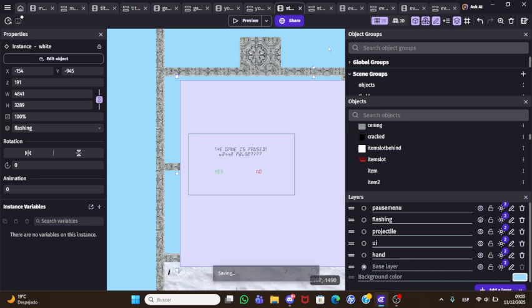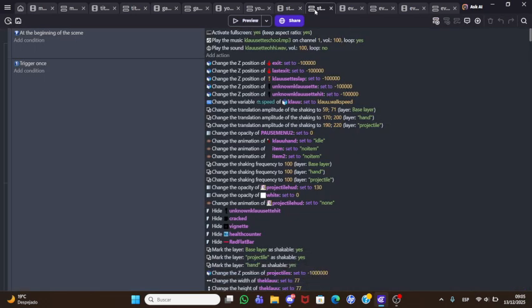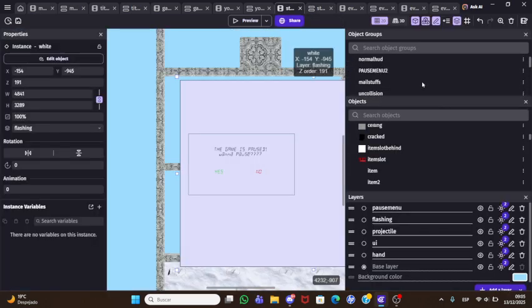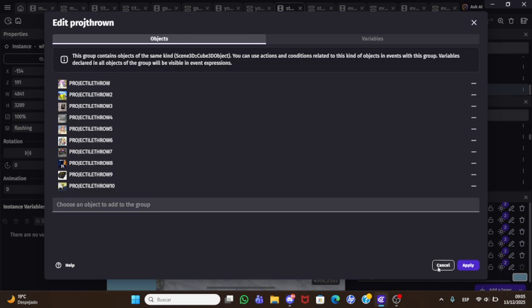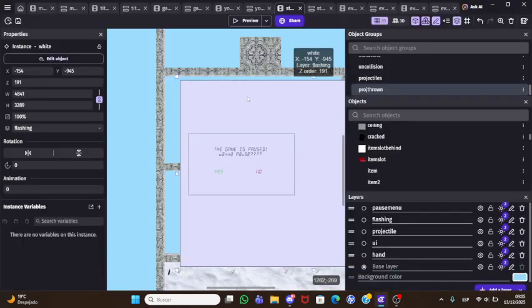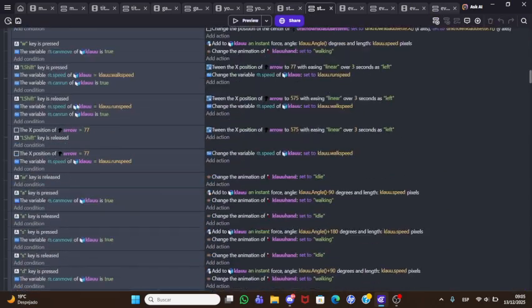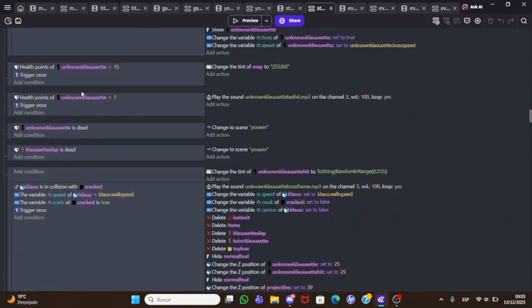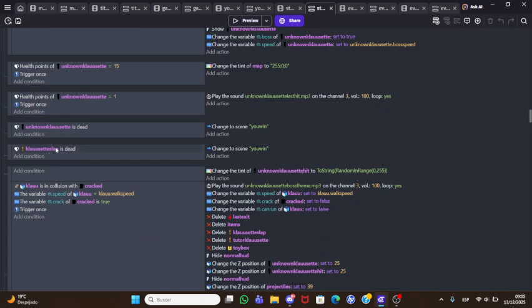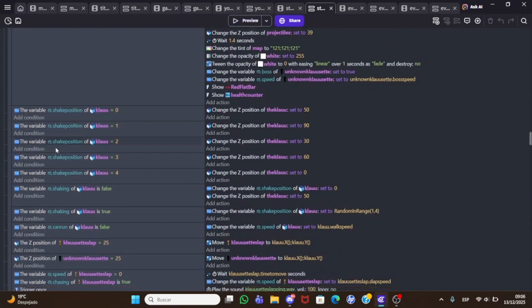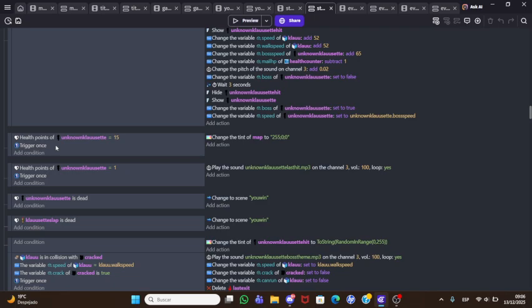If more projectiles are added, then for the projectile throws, when the collision happens, just add the projectile throws with a group of all the projectile throws. For if the null boss collides with a projectile throw, you do not have to repeat the same process again for each projectile throw, just use the group you made.